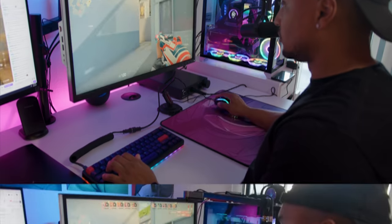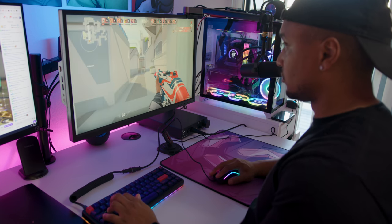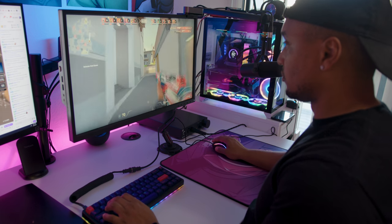Lastly, I know that people are going to ask me if these are good for gaming, and yes, they are. Switches are a personal preference, but I'll give you my two cents on what I found lately. In games like Valorant, I really like that tactile feel because it lets me know when I'm actuating the switch or not. This is really important when I'm counter-strafing or coming to a dead stop. I know exactly when I let up off of a switch or press down on a switch. I've even seen some of my favorite players actually switch over to clicky switches recently, so maybe they're onto something. Maybe the pros know something that us mere mortals don't know.